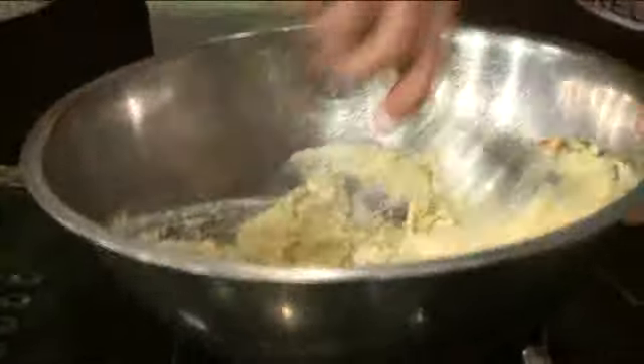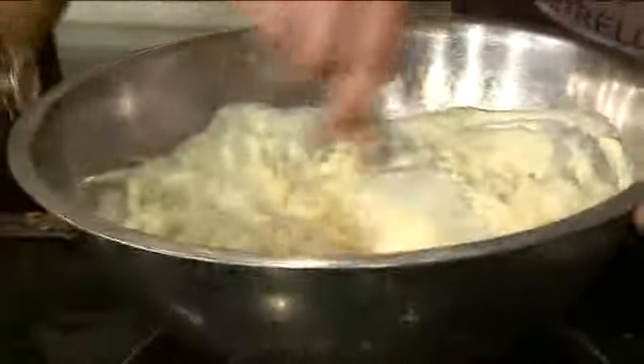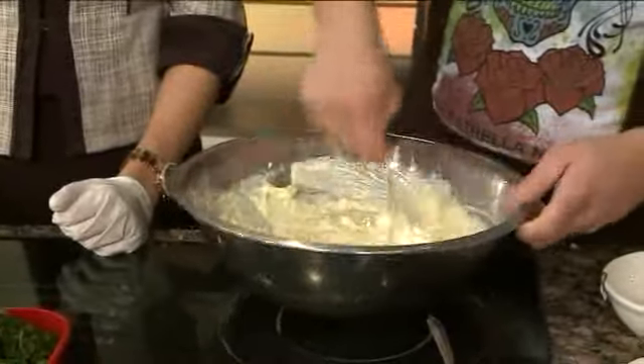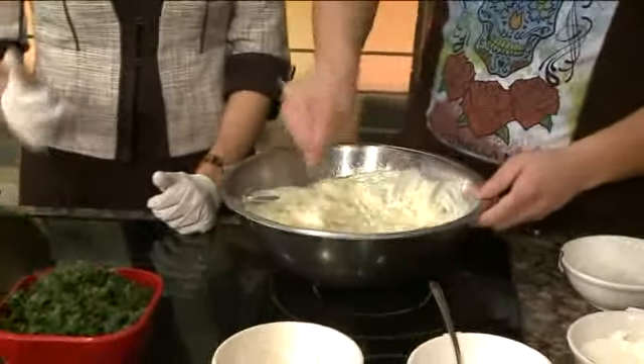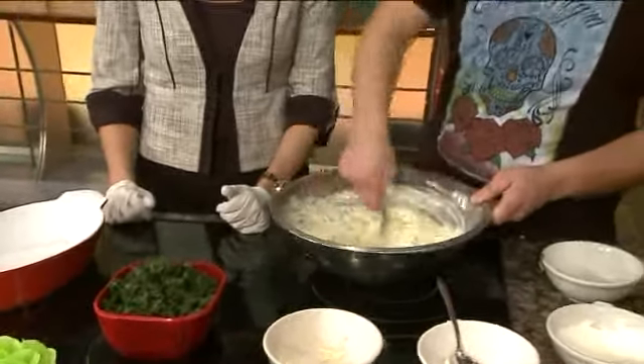So now this is your own unique recipe — this isn't something you really copied from anywhere, this is something you came up with? Yeah, I was a big fan of spinach artichoke dip, and so I thought, why can't we put it in a tamale? Why can't we try it? And we try to be creative with different types of dishes. We also have a chocolate chip tamale and stuff like that. A lot of stuff we have here you've never seen — that's what makes us who we are.